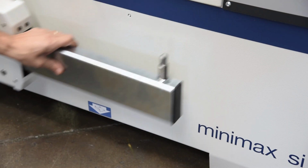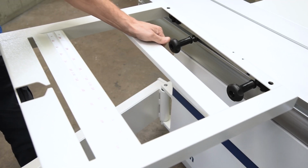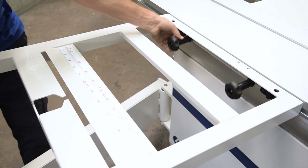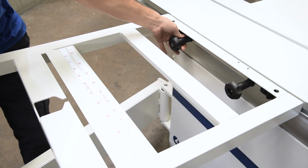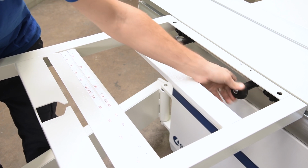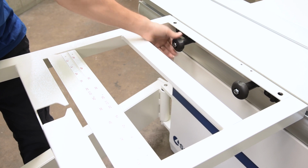Now it is time to install the squaring frame, or outrigger as it is also called. Once the mount bar is slid into the side slot, the outrigger drops in between the 2 spacers that are held apart by springs. Make sure the black composite gibs rest on the lower slot ledge. These are used to align the height of the outrigger with the surface of the slider.